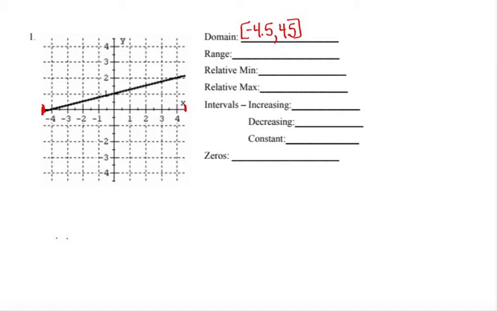All right, the range would be the same thing that we do in other situations here. If you notice y equals 1, there's an ordered pair. y equals a half would be an ordered pair. y equals 2 would be an ordered pair here. So we're going to have to guess on this one because a little bit above 2 there's something, but we don't know exactly what that is. So let's get the lowest y value that we could get. The lowest y value would be right here, and again we're going to have to guess on those.